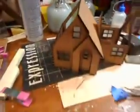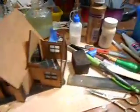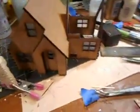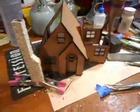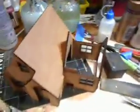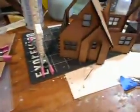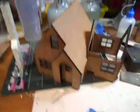So that's where I am so far with this little house. It's been a pleasure to put together so far, and I'll update when I get more of it done. I got roof parts over here that I need to work on, and the floor needs to be installed. And I will check in when I get more of it done.